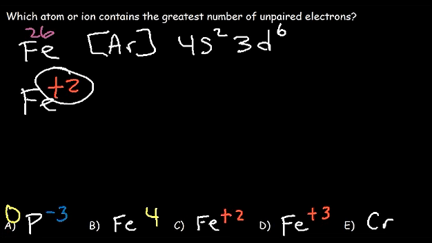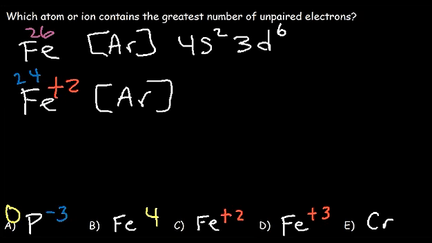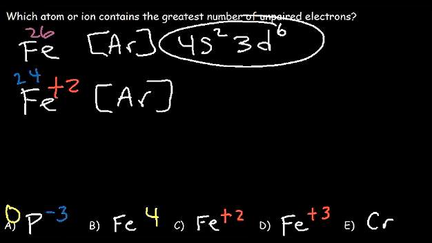However, when you see a plus 2 charge, what that means is that the ion, in this case the cation, lost 2 electrons. Cations are ions that contain positive charges, anions are ions that contain negative charges. So P minus 3 is an anion, Fe plus 2 is a cation. So Fe plus 2 contains 24 electrons, whereas Fe contains 26 electrons. So the configuration is going to be argon and then something after that. So we need to remove 2 electrons from one of these sublevels.